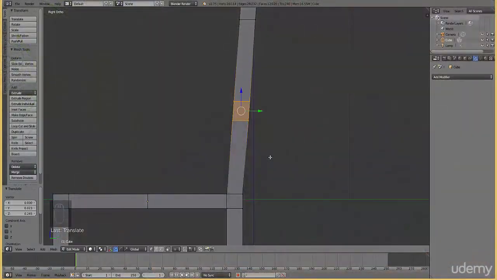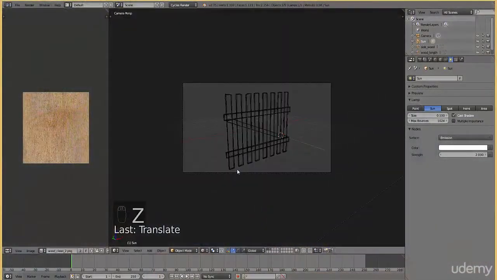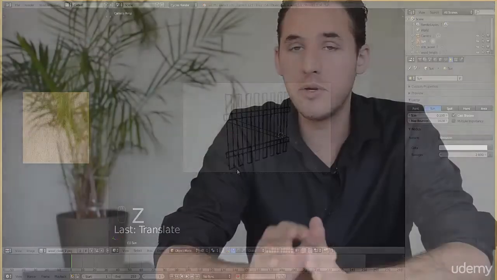So showing you the buttons that I think are useful to use as a beginner, and not pushing you into a complex interface where you need to learn every button and you're getting a bit panicked. So an introduction with Blender, we're going to make a chair, a very simple object. We're also going to make a fence. It's a bit more complex, but very good to do, and we put a texture on it.